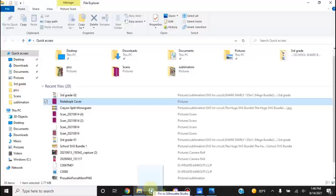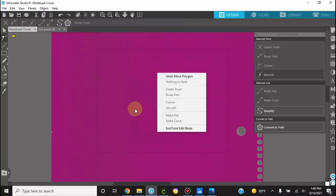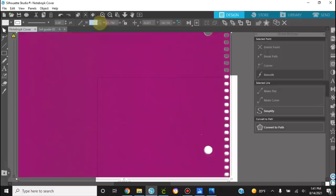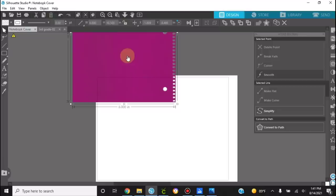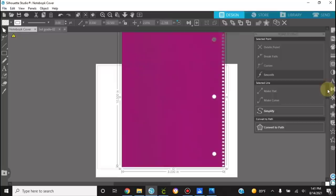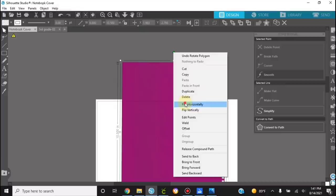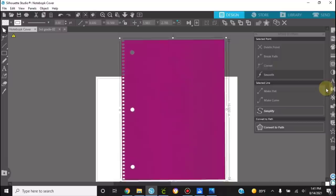And I'm going to drag it into here. Now, it's going to come up super big. I'm going to push it up to the top because I'm going to make the size smaller. So, I'm going to click on it. And I'm going to make it 8 by 10.5. This is another cutting program like Cricut. They do have Silhouette machines, but I don't have a Silhouette. I just use the program because it works a lot better than Cricut. So this is just for measuring, okay? Now this is also backwards, so we're going to flip it horizontally. Boom. So now we know the size of our notebook, and this is the size of the actual notebook, okay?